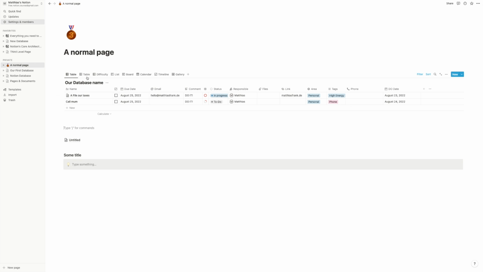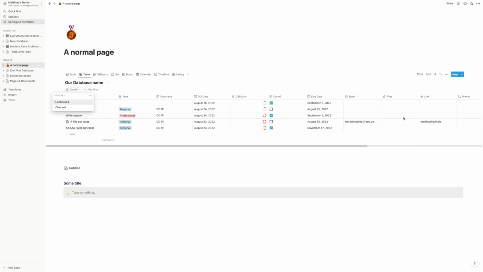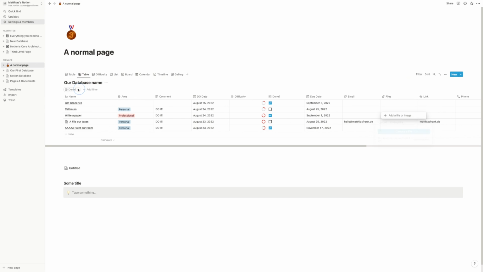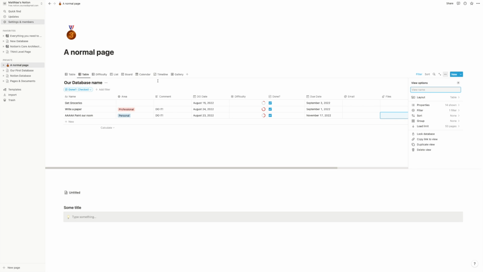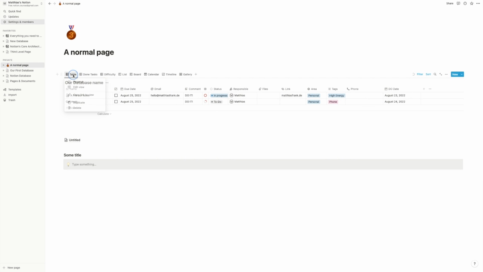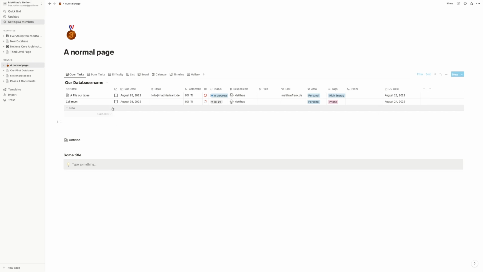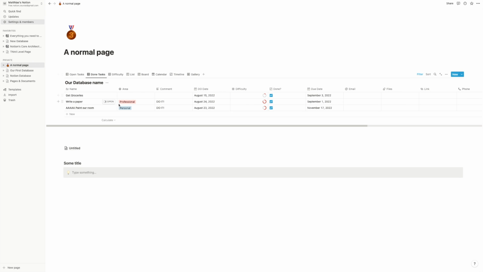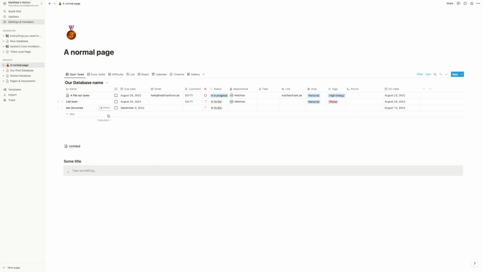So we could do the reverse filter here, right? We could say, okay, here, please show me all the tasks that I've done. Oops, my mouse is acting up a bit. So let's go to done and say checked. And as you can see, with the simple filter, it works just the same. Now we could rename this view to done tasks, and rename this view to open tasks. And we have a very simple task manager, and if we check something here, it will appear in the other one and the other way around. So if we say, well, groceries, we actually didn't get them, oops, they jump back to this view.